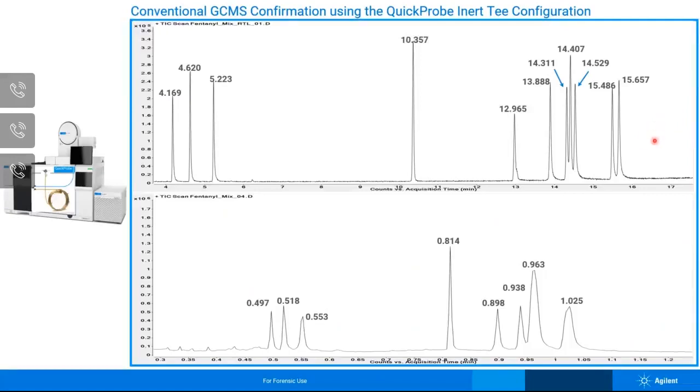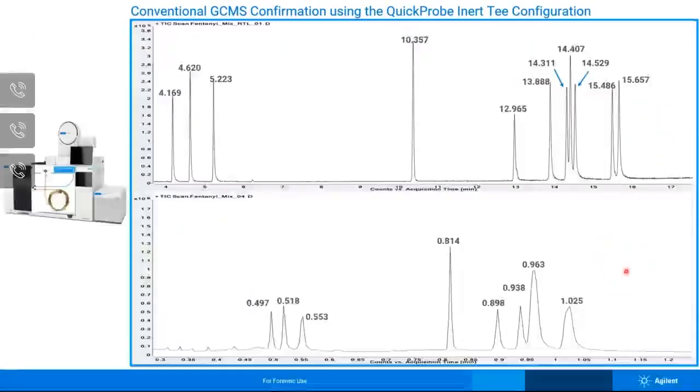This is a 25-meter column, 0.2 by 0.33, DB-5, I believe. And I get really good separation on most of the 150 or so fentanyl analogs. In fact, what you're seeing in this top TIC is the separation of methacrylfentanyl, 3-methylfentanyl, and alpha-methylfentanyl. And then these last two between 15 and 16 minutes are cyclopropylfentanyl and crotonylfentanyl. Okay, so keep that in mind. We've got separation and specific retention times in this 25-minute run.